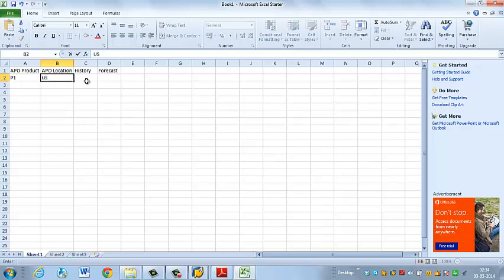This is for UK, history is 1000, forecast 0, because the demand planning tool will predict future demand based on the histories, so it is not required to provide forecast values.